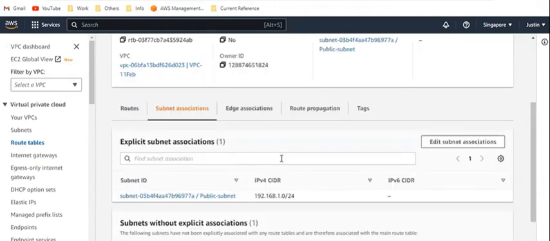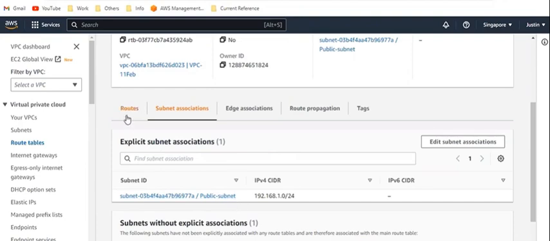So whenever you create a route table, guys, there are two things that you have to do. First, you associate it with the relevant subnet. You have created a route table, but to which subnet does it belong? So you have to mention the specific subnet to which that route table belongs. This is what we have done here. Second thing is you have to mention a specific route that you are creating the route table for.